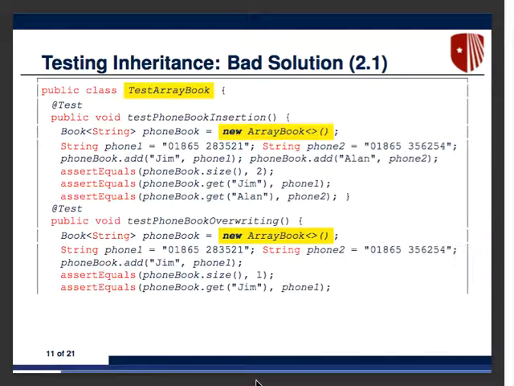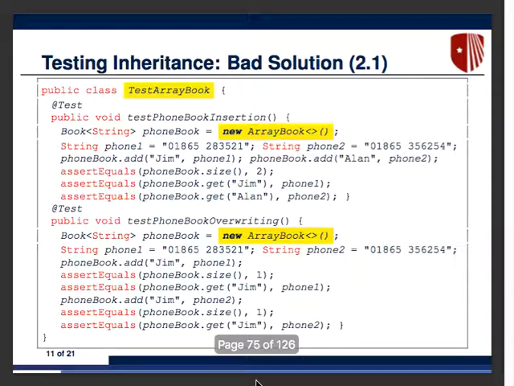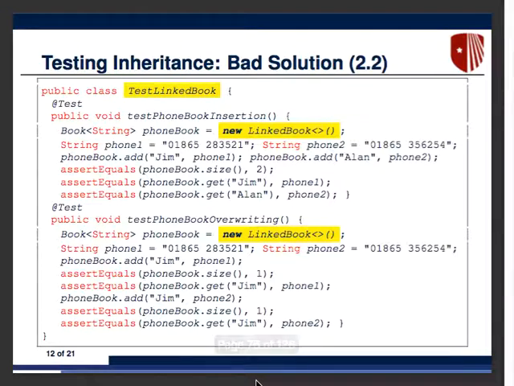And also, if we want to get a phone number for Jin, it will be phone number 1. Let's say we now add Jin again to the book with a different phone number. Rather than throwing an exception, what we will get is the size remains 1. Still Jin in the book. And then, if we want to get a phone number for Jin, it will be phone number 2, rather than phone number 1. So these are the two tests.